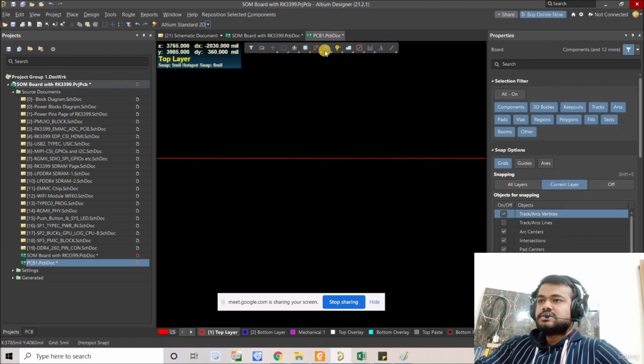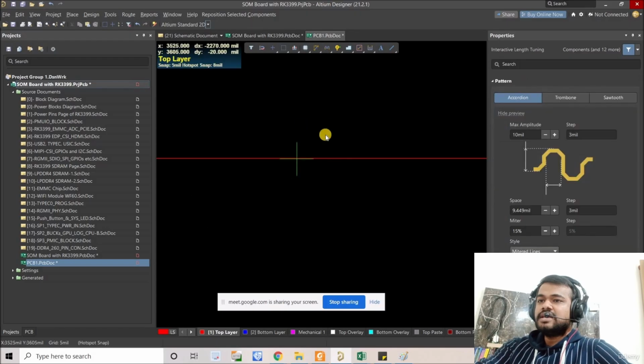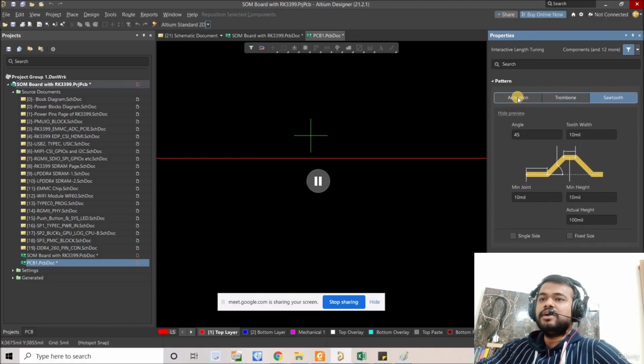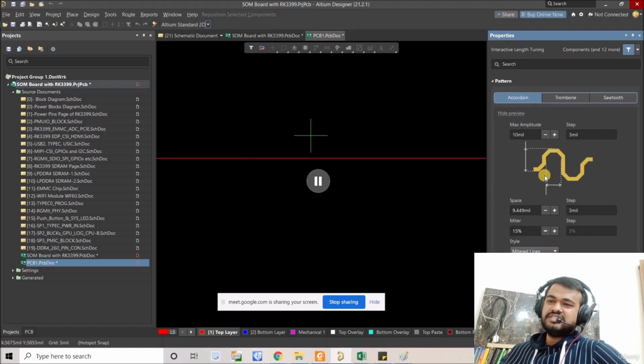So let's see. Okay, when I select that and press Tab, or you can pause this section, you'll see on the properties section I'm getting a few options here, right? One is the accordion, another is the trombone, another is sawtooth, right? These are all three ways to generate those serpentines.